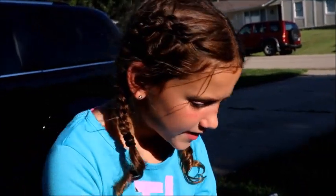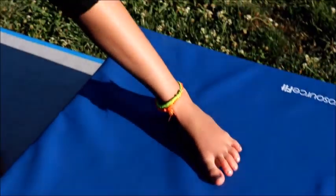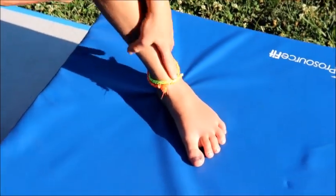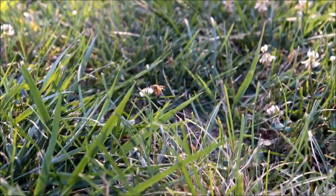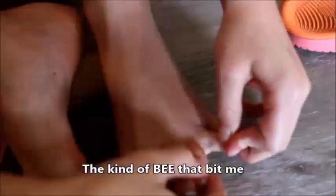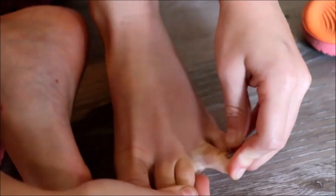So I got these new mats, and my foot's a little bit still swollen from Thursday when I got bit, but it looks better. And I have my mat stacked up because I'm going to try to do a backflip right there. Okay, wait. I think I might turn. See that little mark right there? Yeah. That's where I got bit.